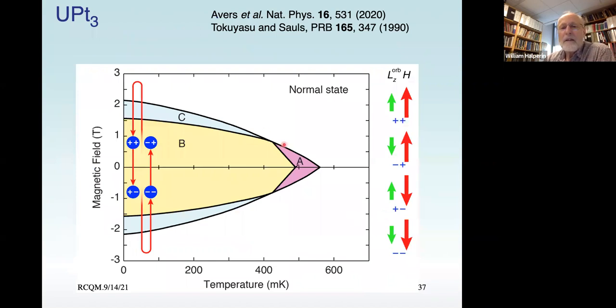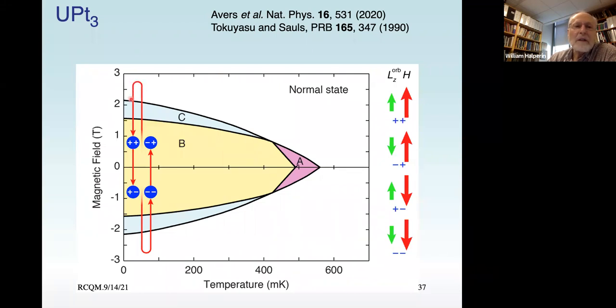And that's in this phase diagram of magnetic field and temperature, a proposal which actually appears in Taki Tokuyasu and Jim Sauls' paper back in 1990. But our paper on small angle neutron scattering had to wait 30 years, apparently. Nonetheless, the idea was the following. You cool your sample down in this phase diagram. So you follow this temperature axis here, then you come up this way and you go into the normal state.